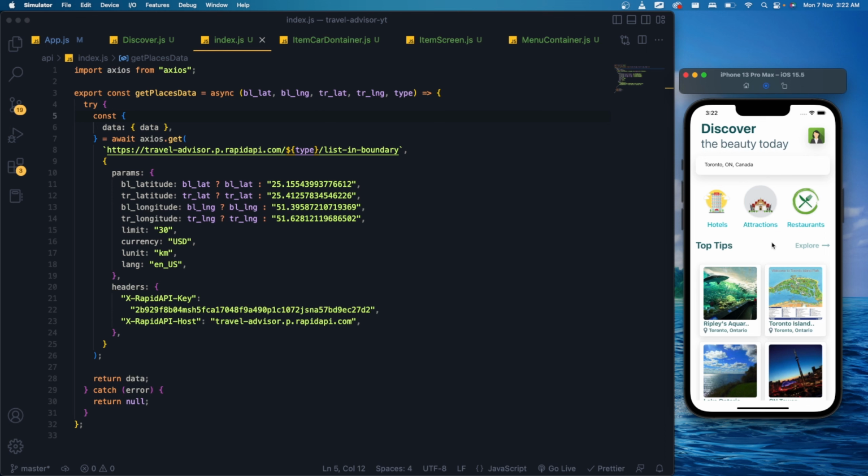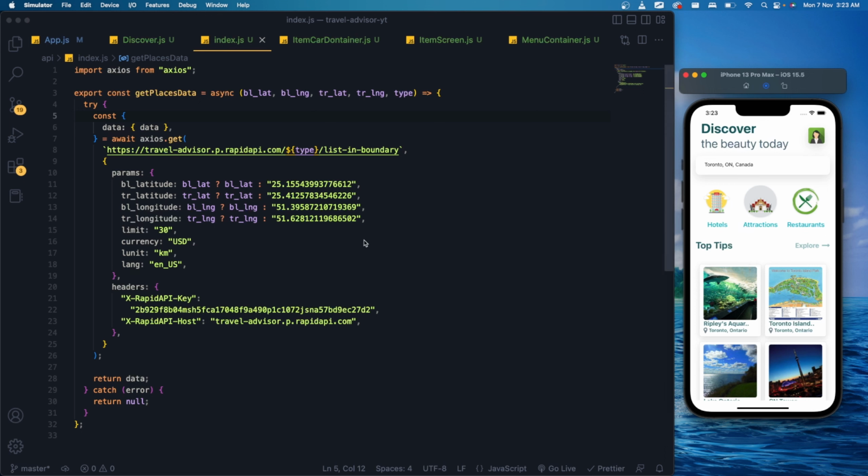So currently, according to our course, we successfully added the places APIs as well as the Rapid API, so the user can search for different places for their attractions and the restaurants and everything. The only thing remaining is that we need to publish this app to Expo Go, so that anyone who has the Expo Go application can use this mobile app. So that's what we are going to do next.